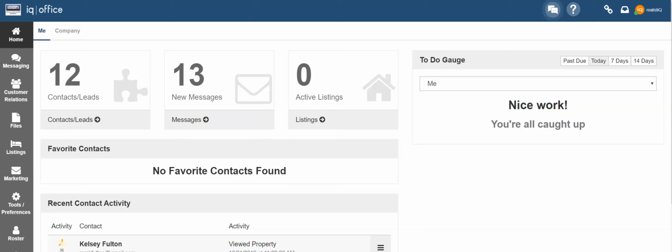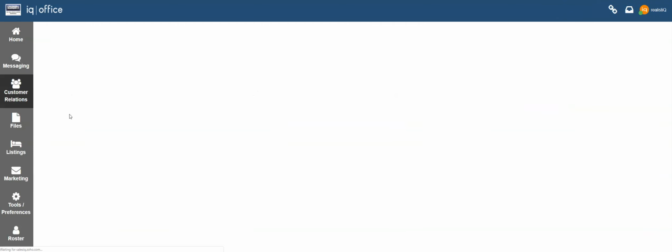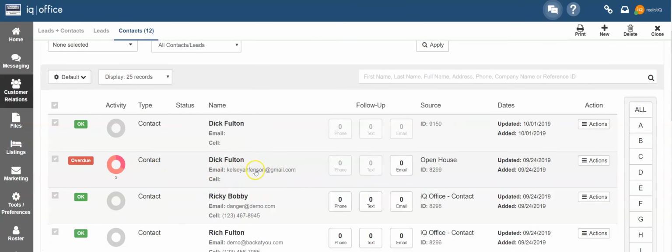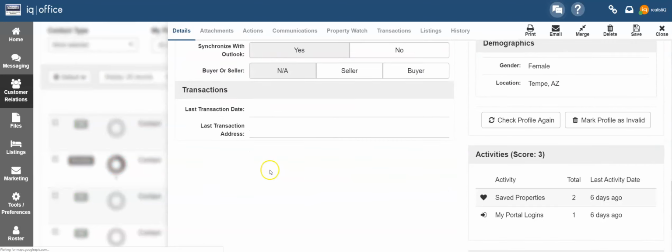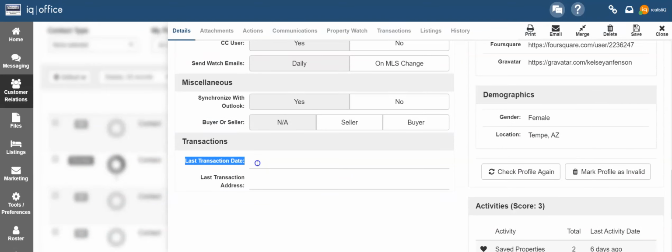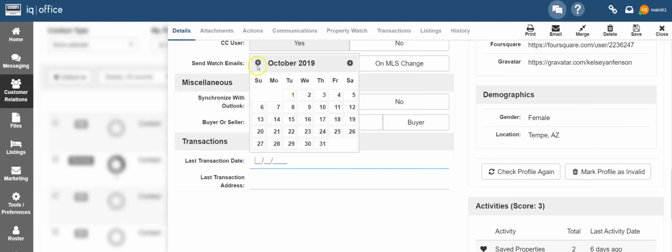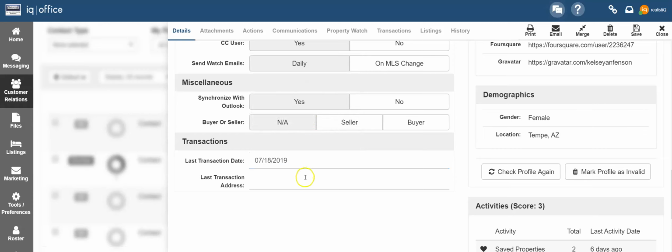We've got time. So Derek's question for all of you that aren't looking at the chat box is this: how do you set up a special home anniversary card to send out to people on their home anniversary? The first part of that is making sure that within your contact screen, at the very bottom, I can add their transaction date. So I'm going to say, okay, this person bought a home on July 18th, 2019, and that address was 10 Versailles Street. When you do that, you need to make sure you click Save.